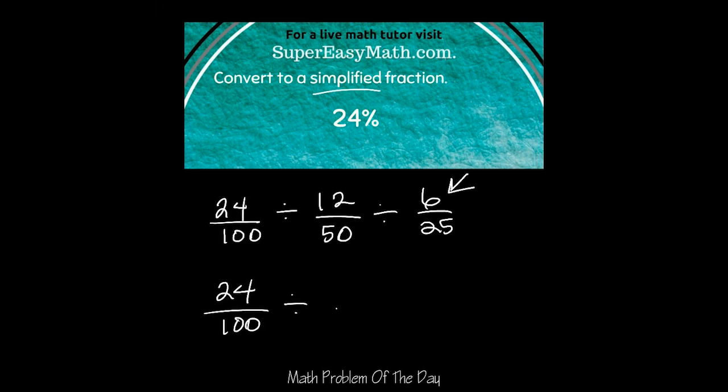If in the beginning you thought to divide by four, you would get the six over 25 with only one step of division. If you use a smaller number that's not the greatest common factor to simplify something, you're going to end up having to simplify more than once, which is fine. It just might take a little longer.